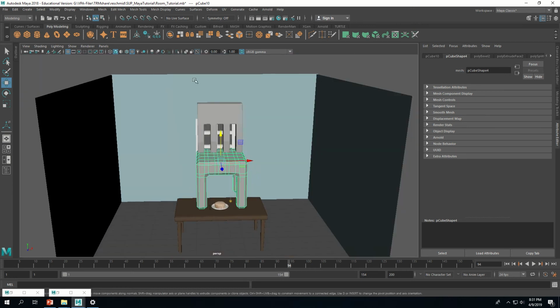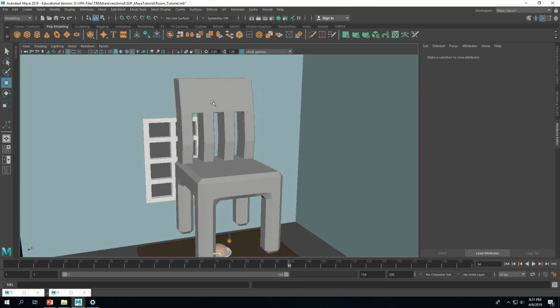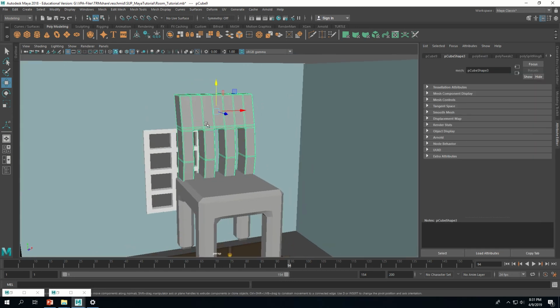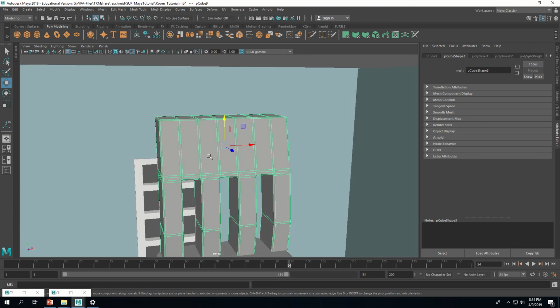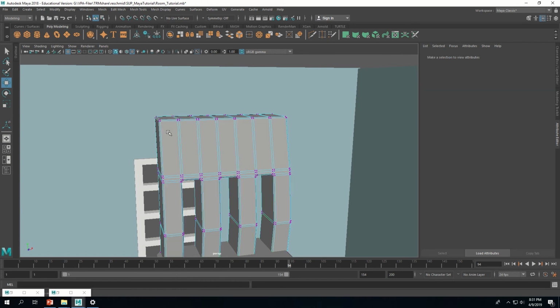So I'm just going to do a little quick refresher for all you guys. I was explaining this to some people and it seemed helpful. All objects in Maya are comprised of edges, faces, and vertices. If you right click and hold down on a mesh, you can go to vertex.